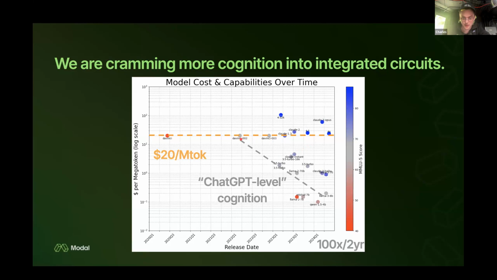The other way of looking at this is looking at what is the cost for a fixed level of cognitive capability over time. For that, we're looking at this gray dashed line here. You can see that in early 2022, it was going to cost you $20 a megatoken to get ChatGPT-on-release level cognition. With Llama 3 8B, I think this is the cost to run it as an Anyscale endpoint. So this isn't even the bargain basement cost you could get if you really optimize the serving yourself. That is 100 times cheaper 2 years later than what the Text DaVinci 002 endpoint was.